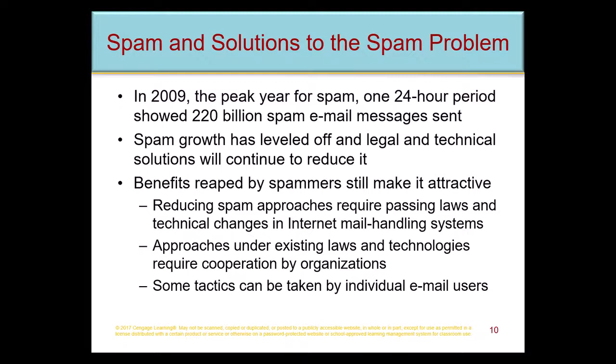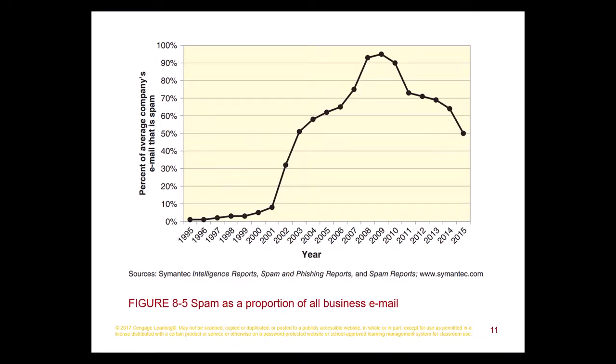Unfortunately, the laws that we have are very difficult to enforce. And so it's really come down to this last bullet here, is that we have to, as individual users, take responsibility for it, because the legal system, the law enforcement system, is not going to be able to prevent this from happening. As you can see here, it shows that back in 2008, 2009 is when spam peaked, and it's fallen off a lot now.